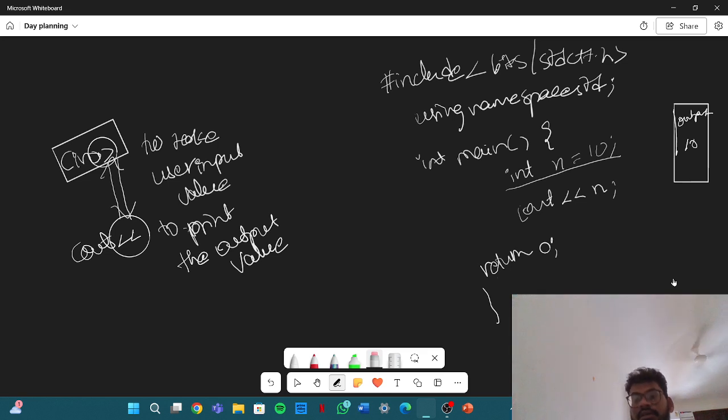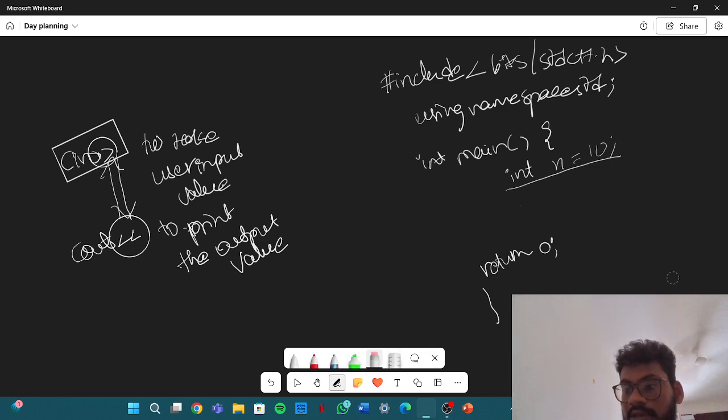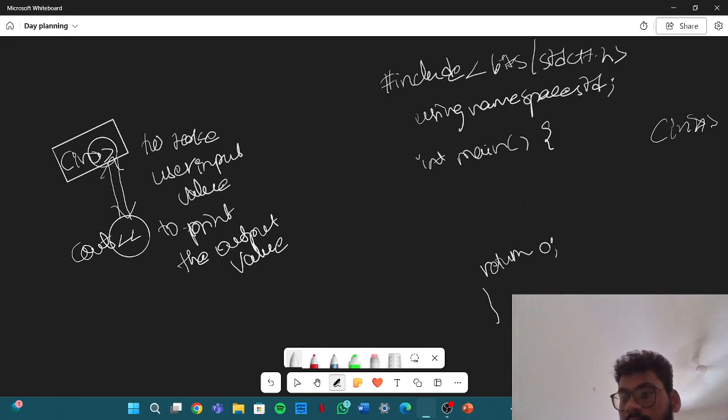So how do we take input when we are not initializing the value and we don't know what value the user is giving? Suppose some Ram wants to give the computer 100, or one time 10, or 50, whatever he wishes. Then how does the computer take the value that Ram is typing? For that we have a specific function, the cin function, which is used to take input from the user.